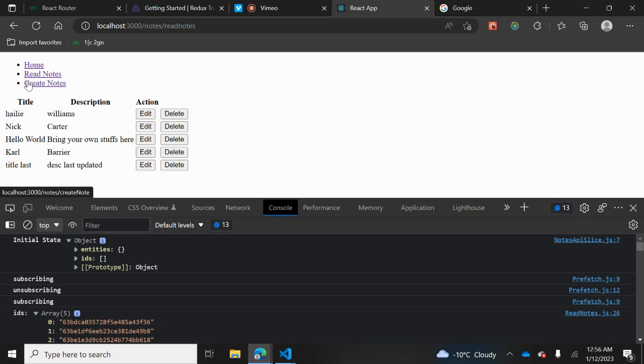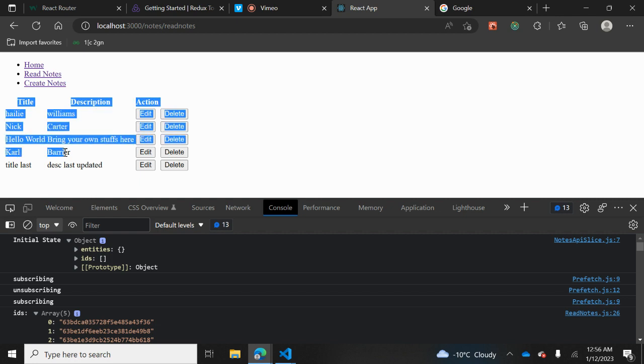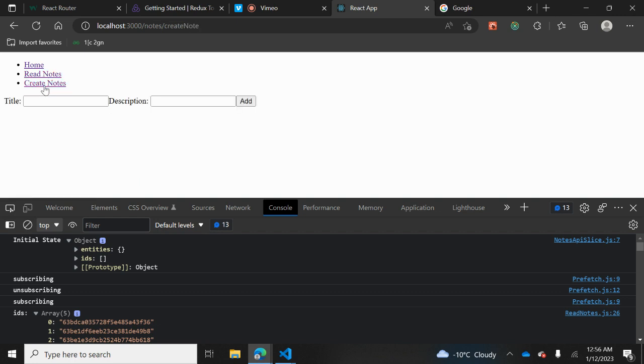So this is what we will be building, and in today's video we will be only working on the read operation. That's exactly what we can see here, and also we'll be using router and this create node.